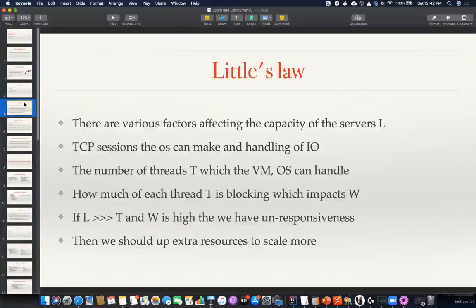Another important thing: let's say our request depends on multiple APIs connecting to the external world, combining results and then sending them out. If thread T is blocking, because it has a lot of IO operations behind its interface, then the individual threads' mean latency also gets high. So you end up with a high mean latency, which is W, and if you are constrained by the number of T you can increase in your system, you end up with unresponsiveness.